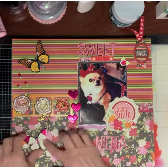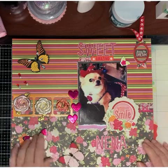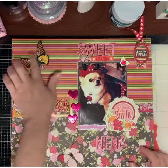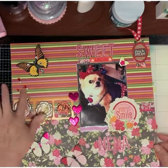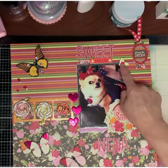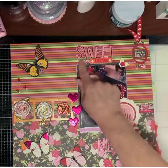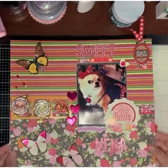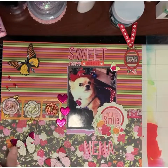I did the two flowers. This one's a chipboard straight down. Can't lift that one up or the wings. And these are brads, brads in the back. On these I added some rhinestones, three rhinestones right here. And this flower in this corner, one flower of the chipboard here. My title ended up saying Sweet Amazing Nena. That is her title. Now I'm just going to do the white splatters.